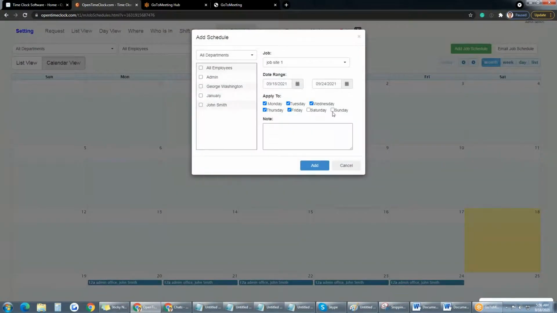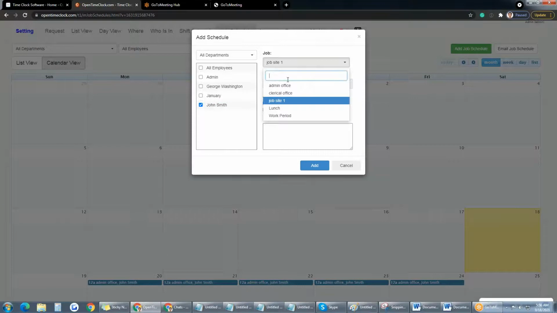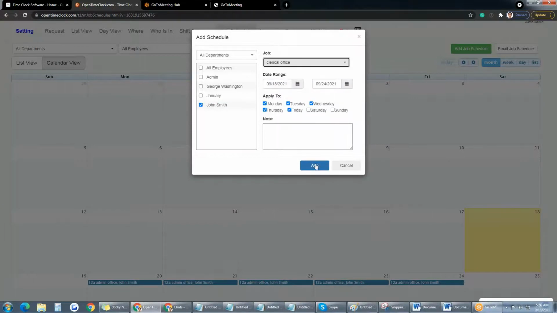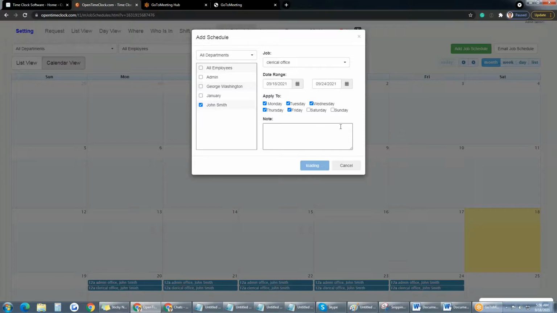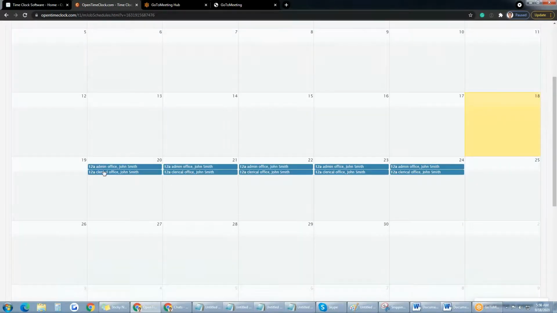Click here on the options. So when I click and select the whole week, make sure that all Mondays and Fridays are being plotted correctly, so I reset it once again. So I want to pick again John Smith, and let's see if I will assign him to the same schedule on the same date as well. So as you notice, I can assign multiple jobs to each employee each day.